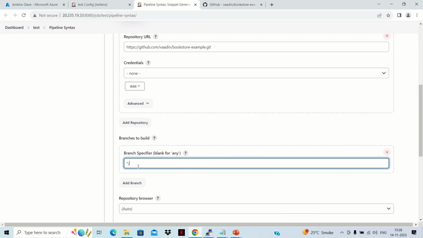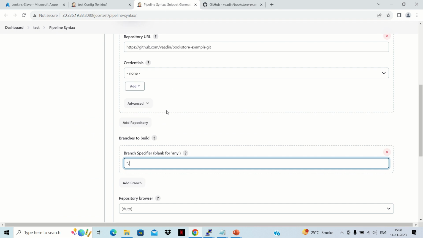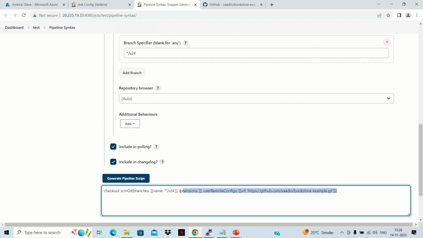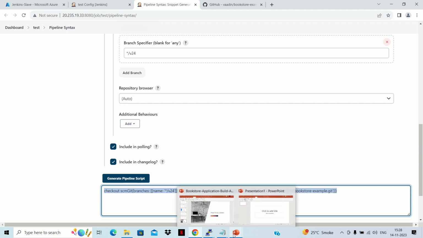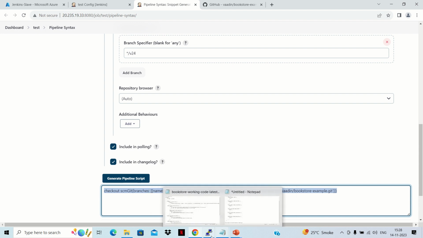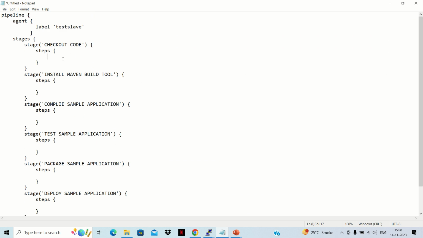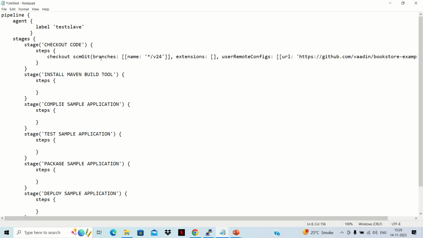Wait, yes, it's a small v, not caps V, so it's a small v24, and we'll save it the same. And next, we don't need to do anything else, just click on generate snippet, copy this complete command and paste it here after steps. So this is the complete thing that we were seeing in our slide. So now checkout is done.